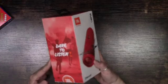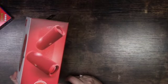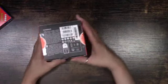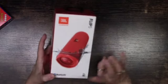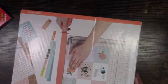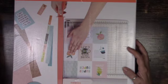And then this here is actually coming from my job. They gave everyone one of these speakers. This is a Flip 5 JBL Harman Bluetooth speaker. And someone told me that these are really good. They're really, really loud and all that. So this was nice. And then, let's see. I think this is the last thing that I purchased for myself. So this I purchased with a gift card that they gave us at work. So all employees got a $50 gift card for Christmas with that Christmas party, Christmas lunch. We got so many things from the employer, which is great.